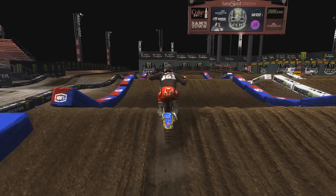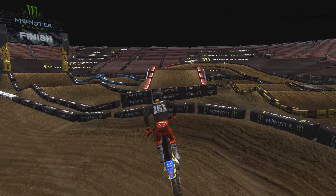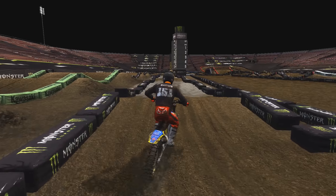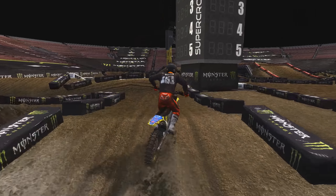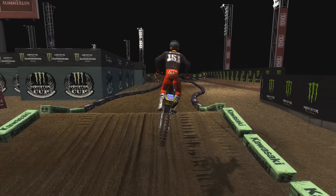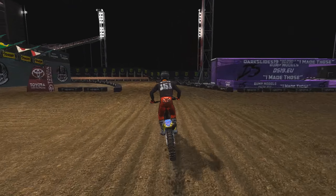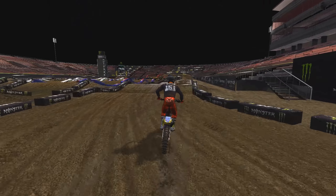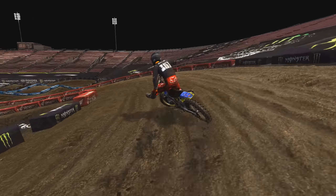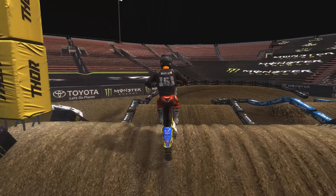This section right here is exactly the same — very much exactly the same as how the map shows. Here's the final start straight. The section here is like that with the map. In the map it kind of appears to have a bigger roller — you'd have the sand and then a bigger dirt roller and then the sand again. The way that Darkslides did it for the track, I feel like that fits more realistically to how it will work in real life versus how they have it for the track map.